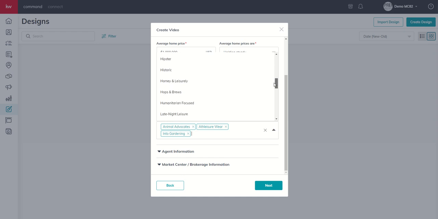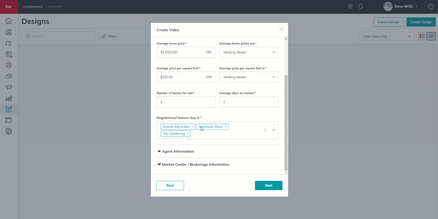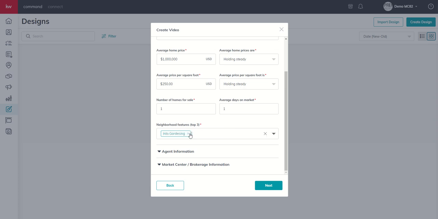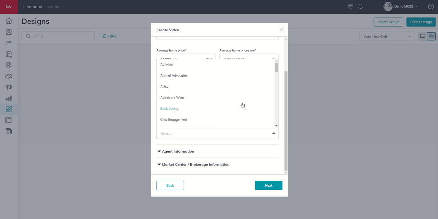It's a pretty interesting list. So I would take some time and go through here and make sure that it's in line with what you believe the neighborhood is. It's kind of pulling these in randomly. I don't know if any of these are going to apply. So let's just say I'm going to select my own 3.